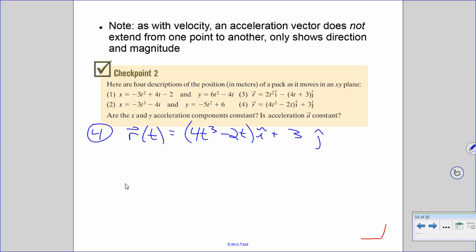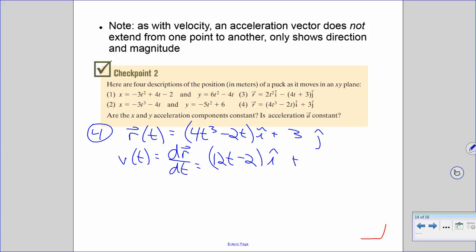So my velocity at time t, there's a couple ways you can do it. You can literally divide it up into, make this your x and make this your y, and do exactly what I did with number 1. If you want, you can just do it at once. I want the derivative of r with respect to t. So I'm going to take the derivative of this, and I'm going to take the derivative of that. So the derivative of this thing is going to be 12t squared, right, minus 2. That's my i component.